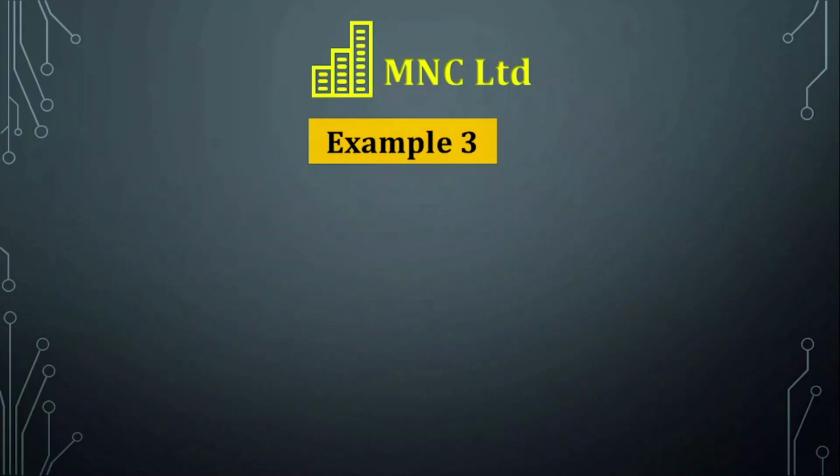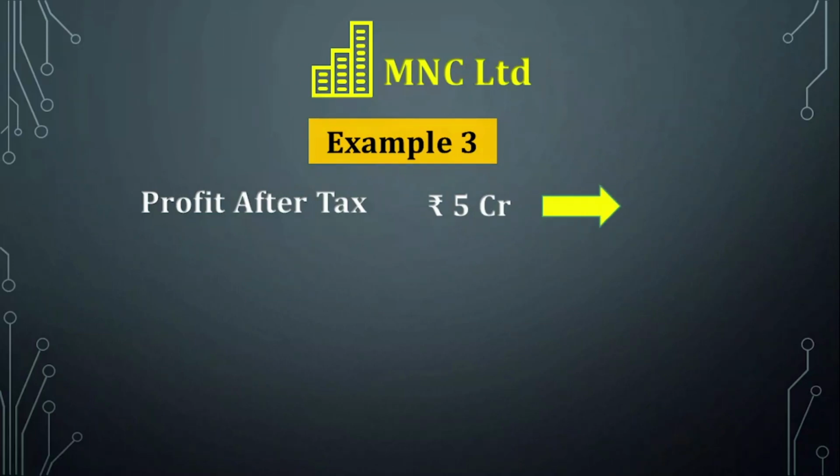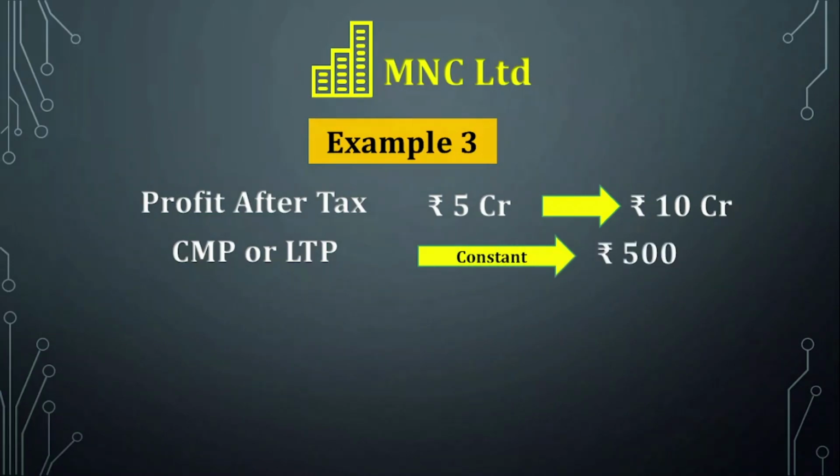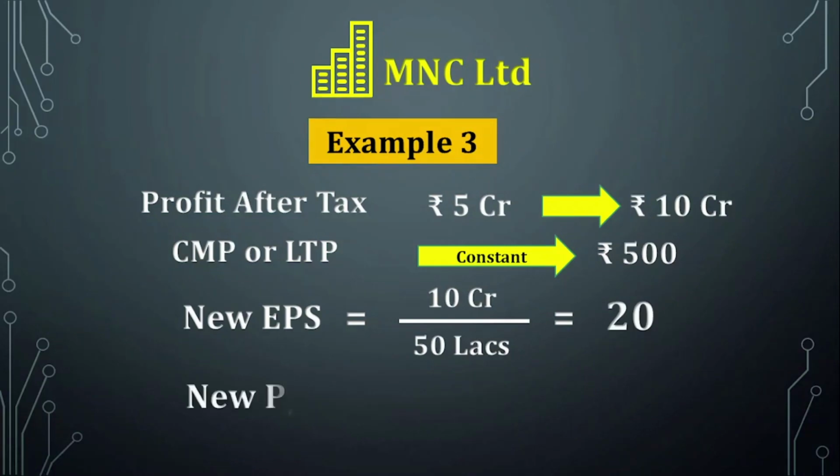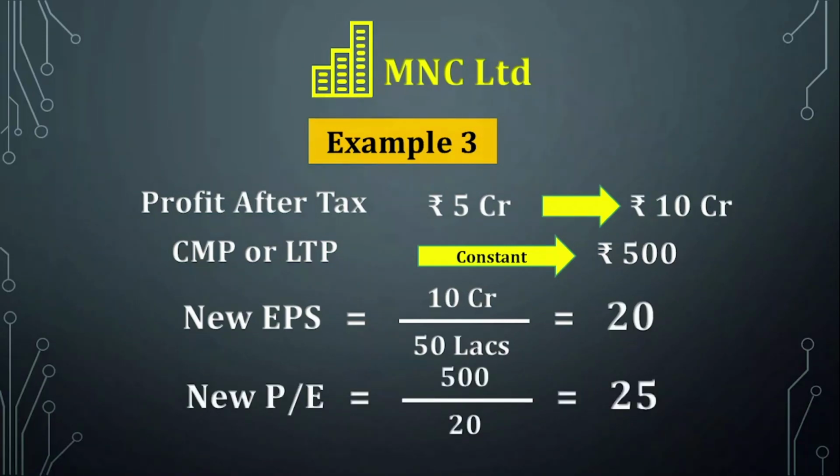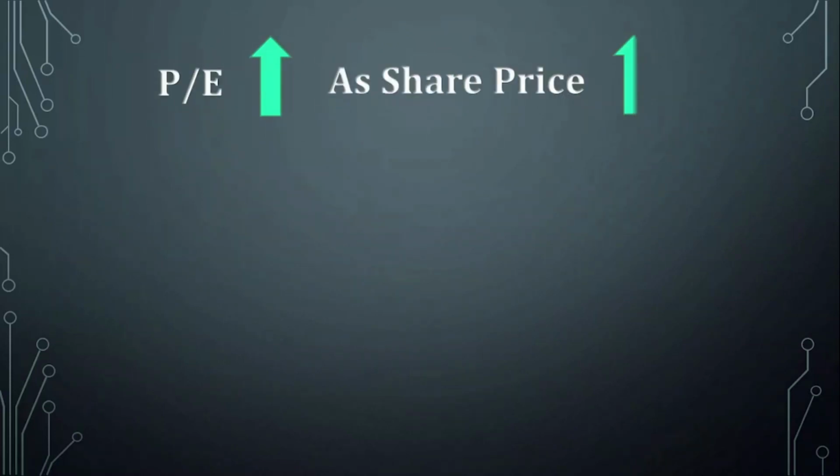Secondly, if the company posts double profit, which means it generates 10 crores as profit, which was 5 crores in the earlier case, what happens to the PE, assuming that the company's share price remains constant at 500 rupees? EPS in this case will be 20, which in turn gives a PE ratio of 25, which is exactly half of the previous case, which was 50 earlier. If we observe closely, it is understood from the above examples that PE ratio changes as the share price changes, or it changes as the earnings of the share changes.